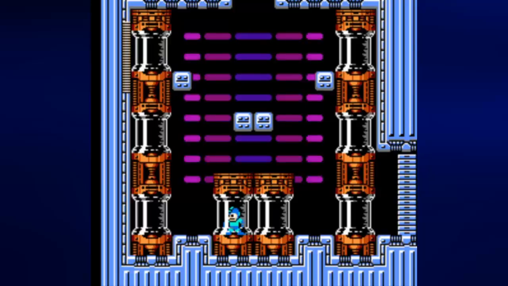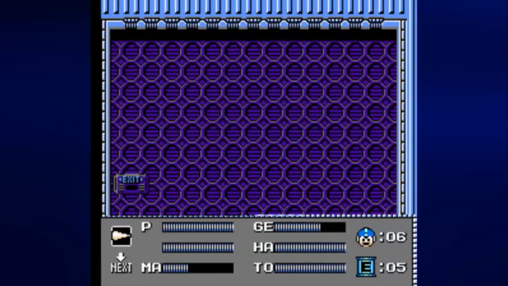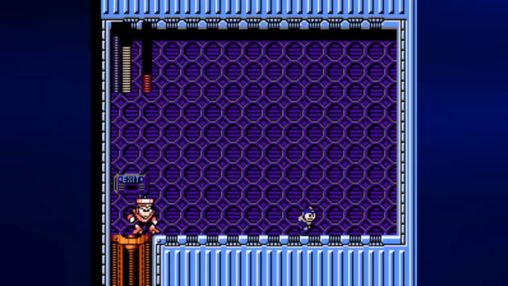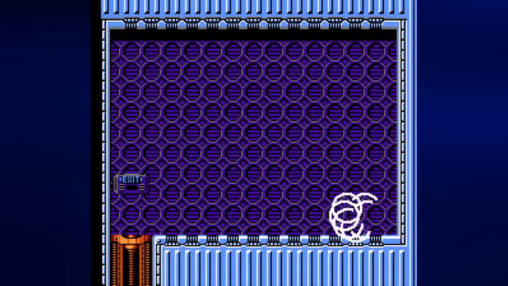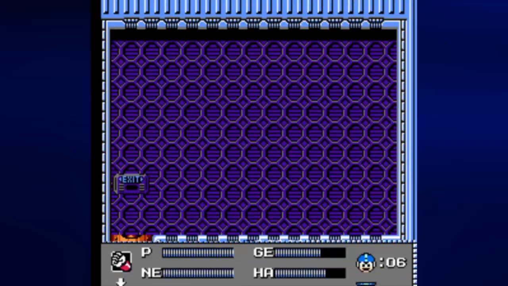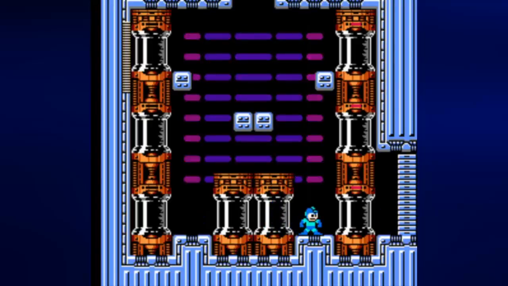What was after... Was it Top Man? I can't remember. Oh, it is Top Man! The interesting thing about Hard Knuckle is that you can hit him for a ton of damage twice before the tops go at you. So you can take care of Top Man in record time.